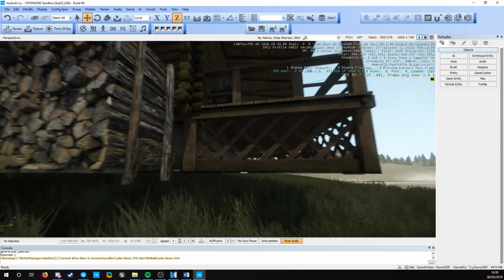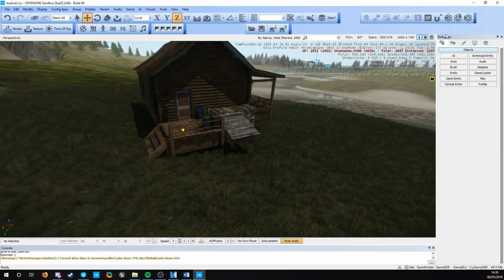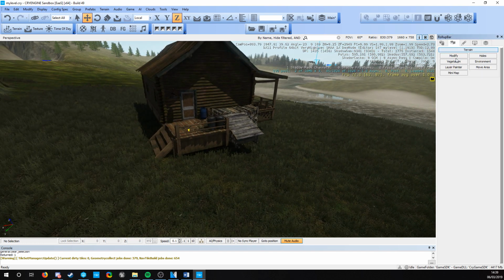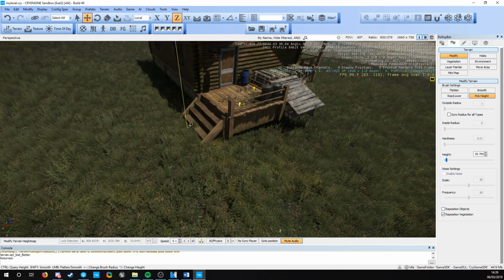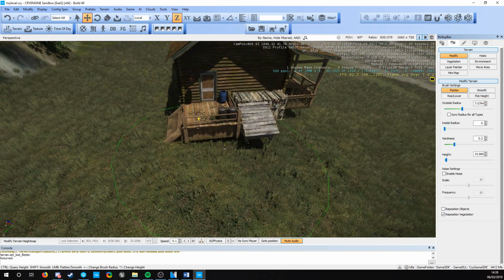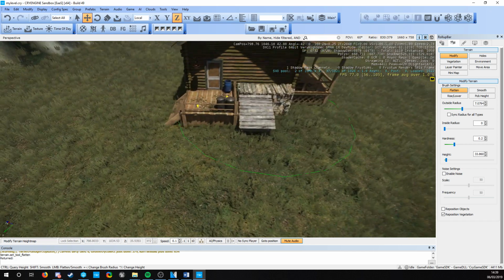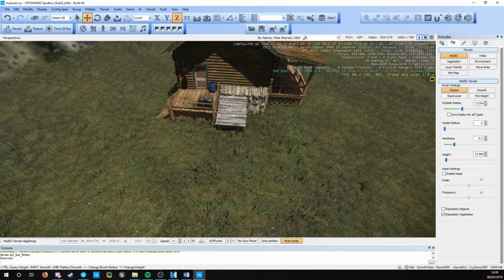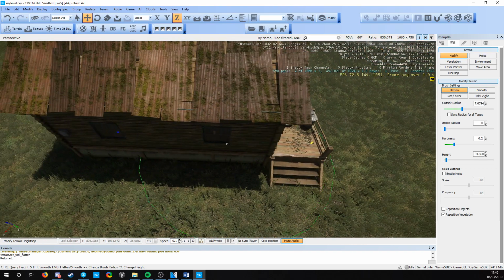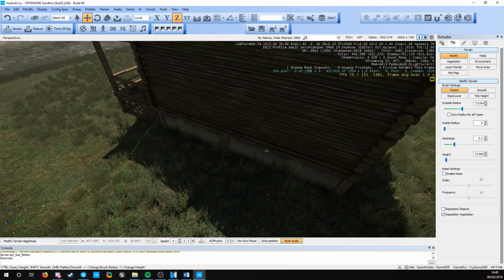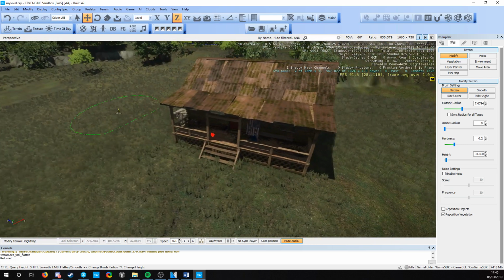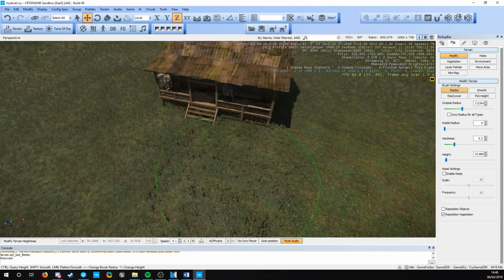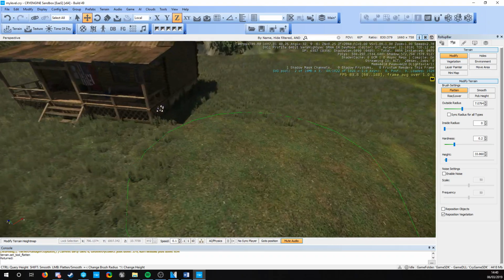Now it's kind of on a hill, so maybe we want to flatten out this land here. So go to our terrain tools again, modify, get our flatten tool. For control, we want it about the height of this step here, so get it there. Away we go. It's on the ground. Flatten that. Flatten this here. There we go. It's cool. Now it's on a flat ground for us.